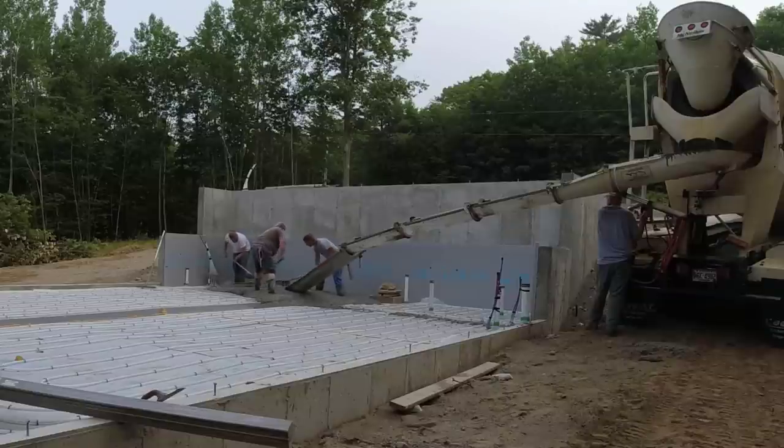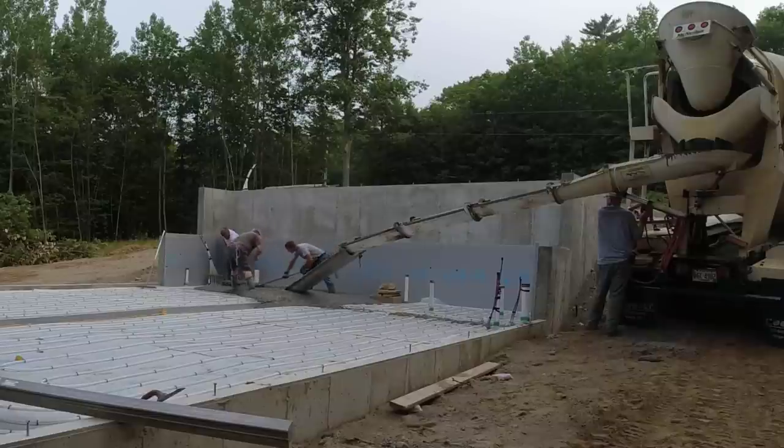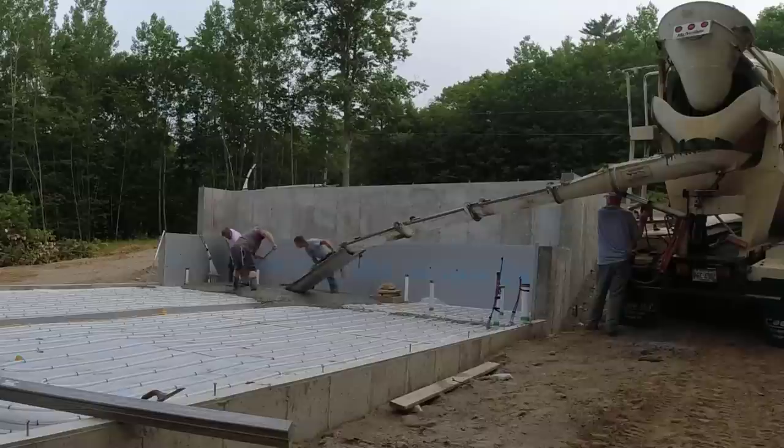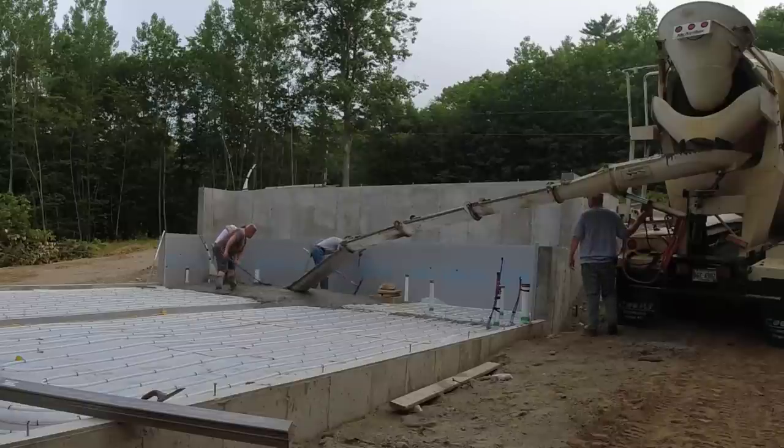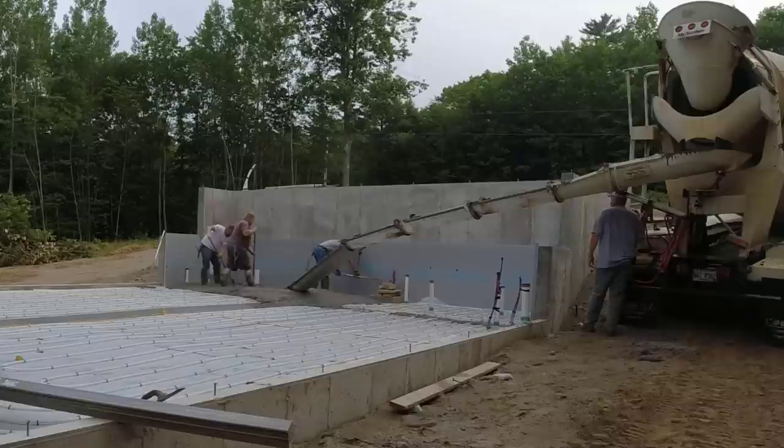We're going to match top of wall here where the wall is real low. And what you see in the floor is they've got 2 inches of styrofoam down. That white tubing is for radiant heat, so they'll run hot water through those tubes. It'll heat the slab, and that's going to end up heating the house. There's a lot of floors that we pour in Maine that have the styrofoam with the radiant heat in them just like this. We do them every week.